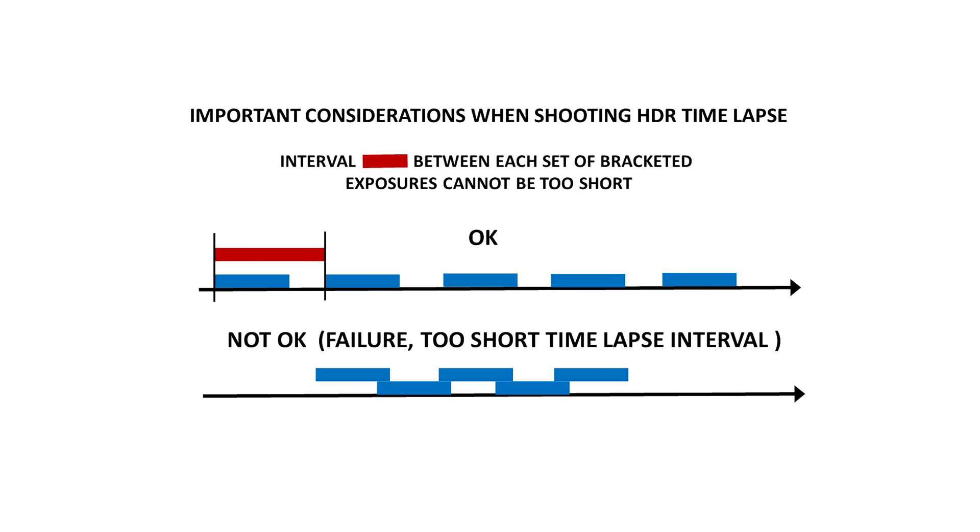To start with, you may try to work with a speed increase factor of about 400. This factor you would get, for example, by choosing 20 minutes of recording (which is 1,200 seconds) and a 3-second playback. You will get the same speed increase factor if you change each timing parameter proportionally — for example, doubling them: 40 minutes recording and 6 seconds playback gives the same speed increase factor as 20 minutes recording and 3 seconds playback. So you get quite a lot of flexibility in these two timing parameters.